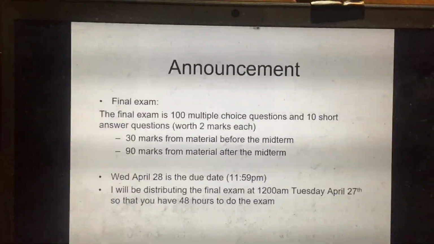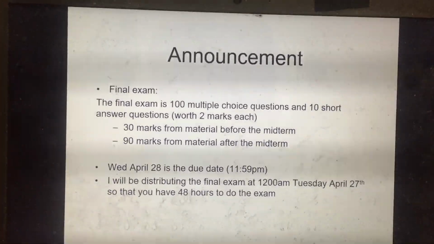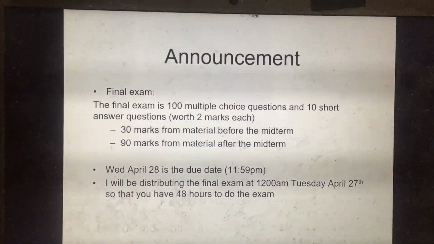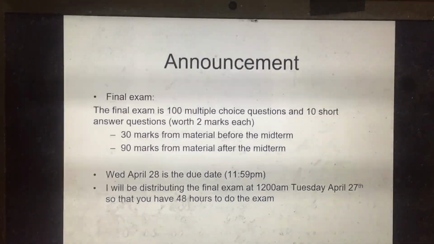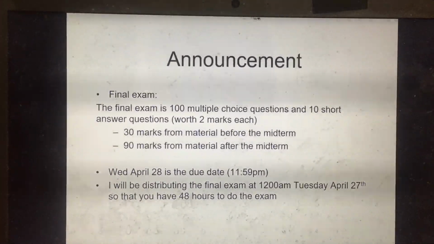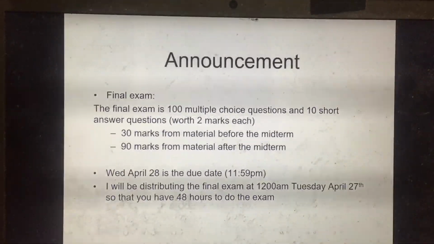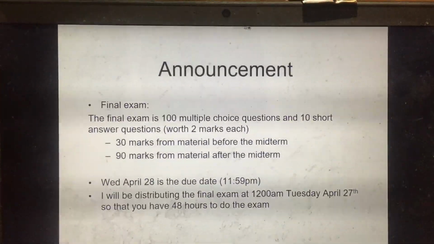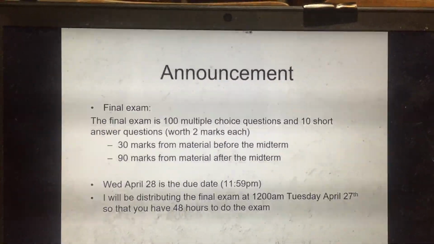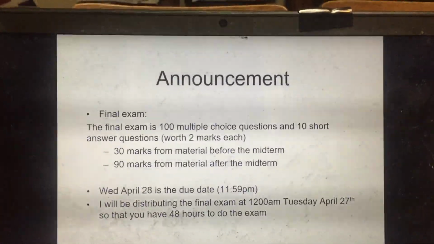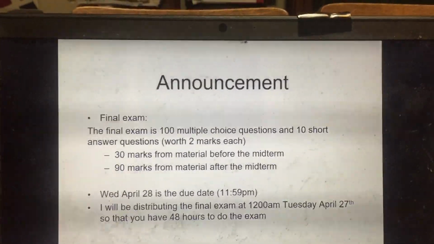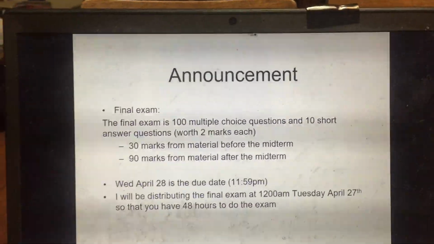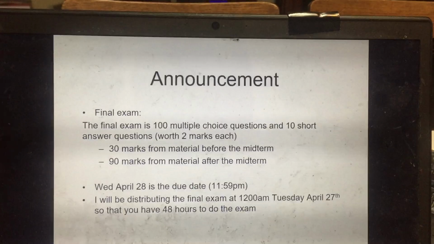Your due date, according to the university, for your final exam is Wednesday, April 28th. And I'm making that due time right before midnight, so 11:59. I will be distributing the final exam at 12 a.m. on Tuesday, April 27th. So that gives you all day Tuesday and all day Wednesday to write this exam. So it's a 48-hour take-home exam, open book.